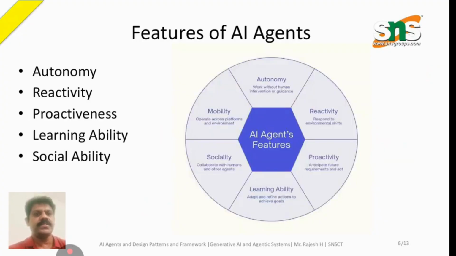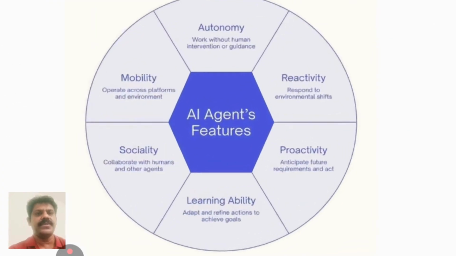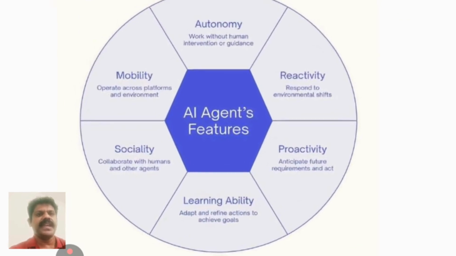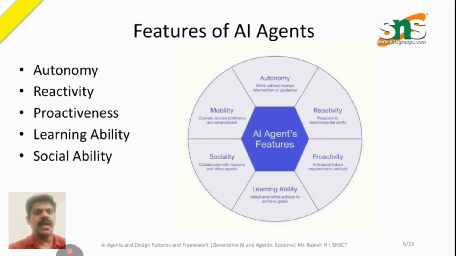The various features of AI agents, and the most common ones, are autonomy, mobility, sociality, learning ability, proactivity, and reactivity. In all these cases, the AI characteristics are explained. It has its own independent method of executing tasks, and it is very proactive, which is used to predict things well in advance. It has continuous learning ability with socially integrated applications and a more reactive approach.